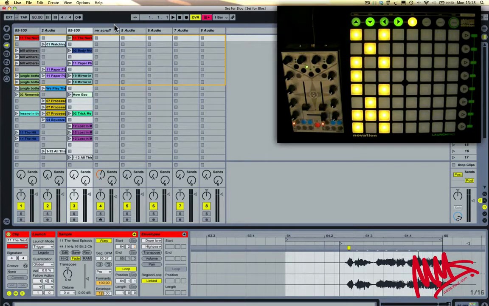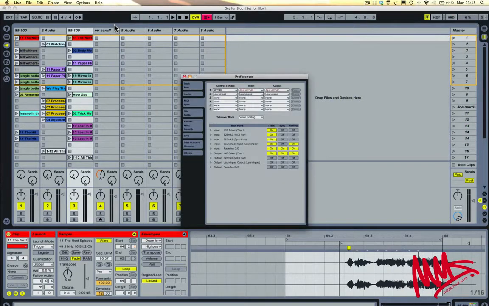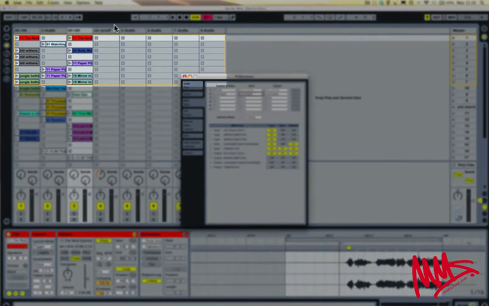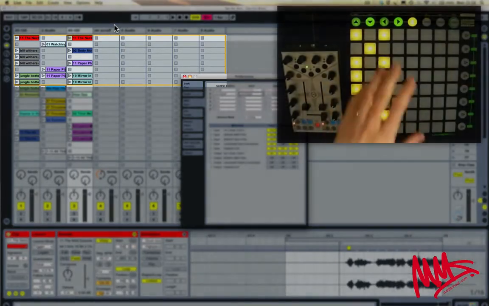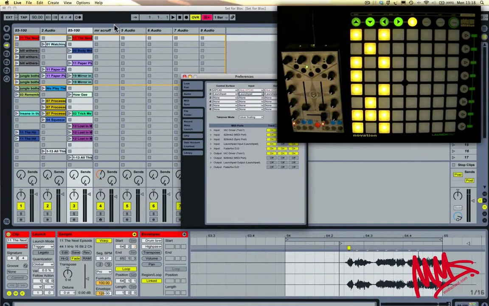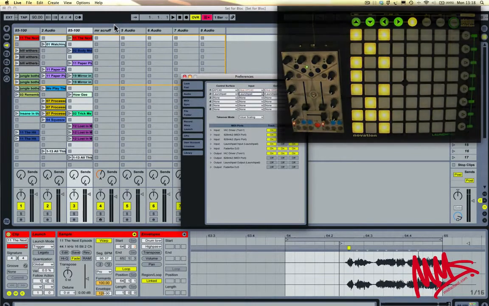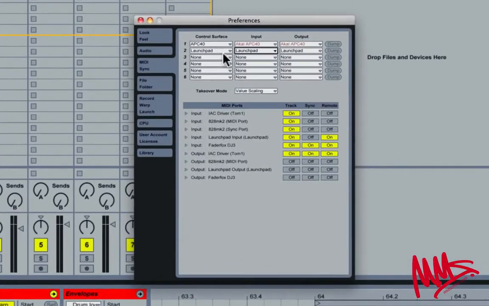You need to install those first of all, start Ableton Live, open the preferences, and navigate to the MIDI sync tab. So if you want the Launchpad to behave as it was designed to behave with this two-way visual feedback, you can see you've got the yellow box on session view in front of you. You've got various buttons lit up, corresponding buttons lit up on the device itself. Then what you need to do is go to the control surface, choose a menus at the top and select Launchpad. And once it's plugged into the computer, from the input and output chooser boxes, you'll also be able to select Launchpad.